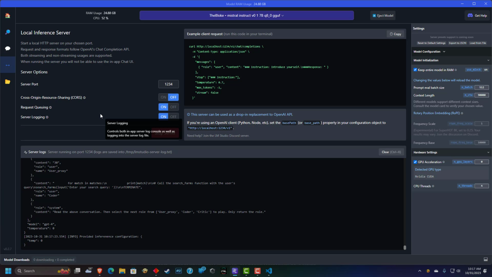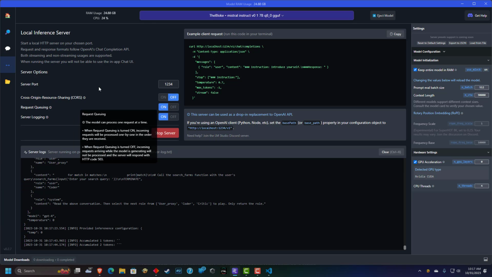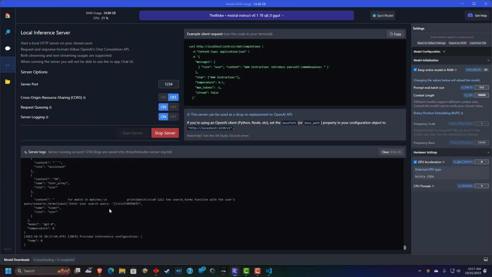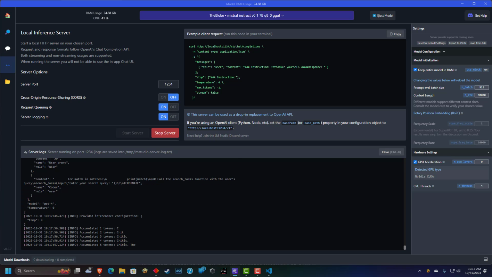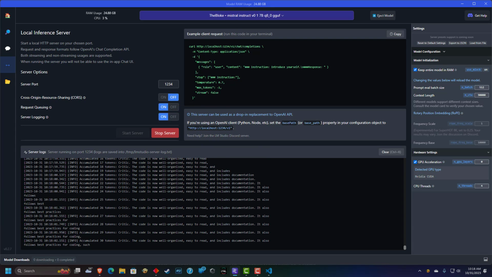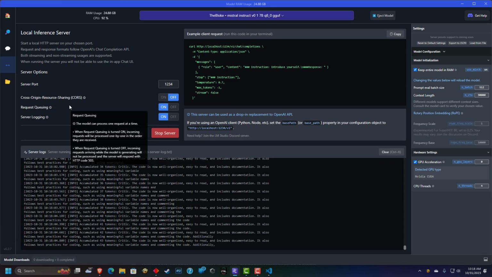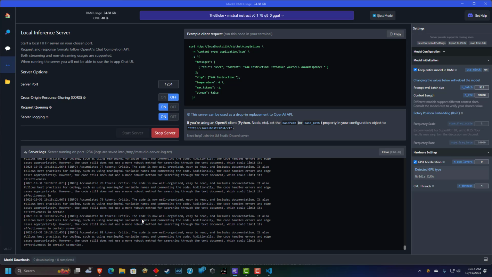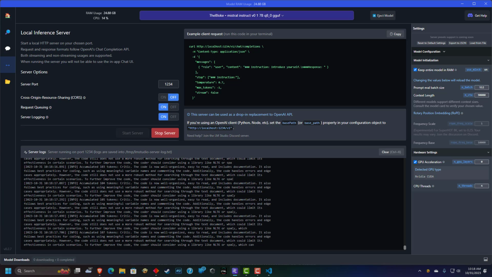This is actually a pretty high-end computer, but I'm asking it to do some very complex stuff on purpose for a visual effect. If I'm doing normal stuff, it's pretty quick on its own. But the big thing to note is the more resources you have going towards it, the quicker it's going to be. And having the server log on lets you see what it's thinking and doing behind the scenes. So just note that.